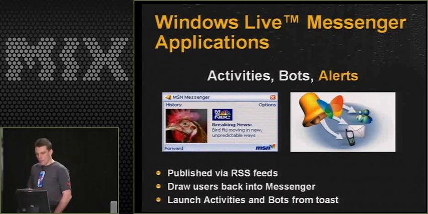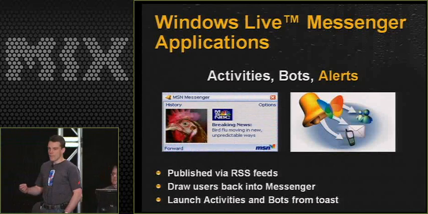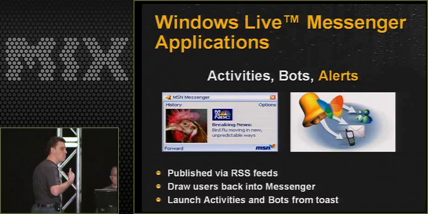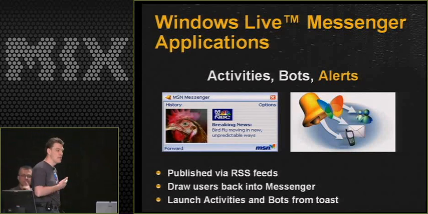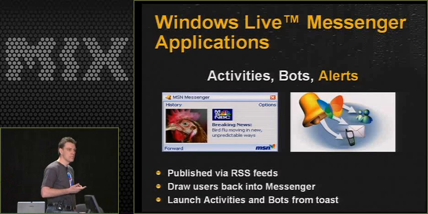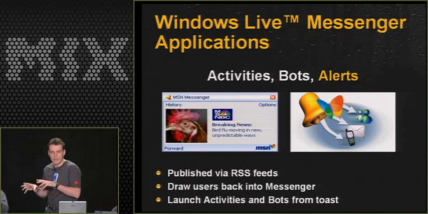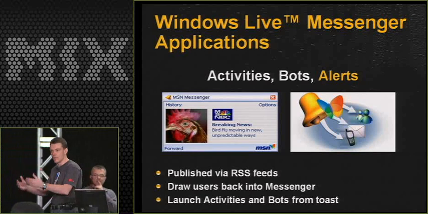So let's talk about alerts. Alerts are notifications, so they appear at the corner of your computer. They could be, in fact, an SMS text message. It could be an email message. So there are different mediums that you can receive alerts on. Don't narrow yourself to the toast that appears down on your desktop. There are other mediums that you can send alerts to.